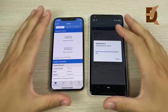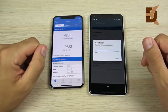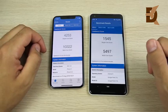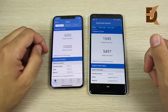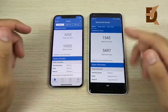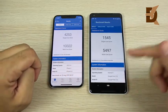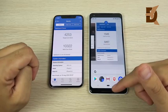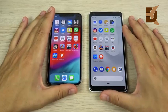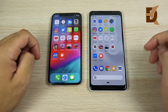For the final Geekbench scores: pretty much every time I make these videos the iPhone wins by a lot — I'm waiting almost a whole minute for the Android score to finish. It's a blowout win for iOS 12's iPhone X over Android 9's Pixel 2 XL. Google will have to step it up with the Pixel 3 XL to compete with the Apple A12 chip, which will be tough since the iPhone X is basically blowing away the Android competition in performance.